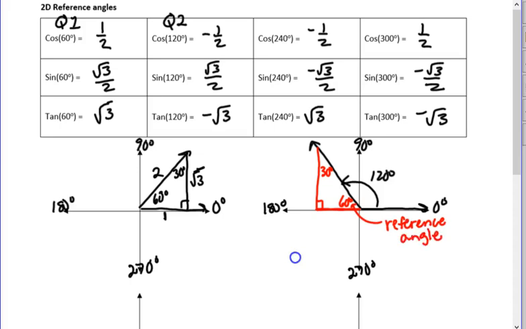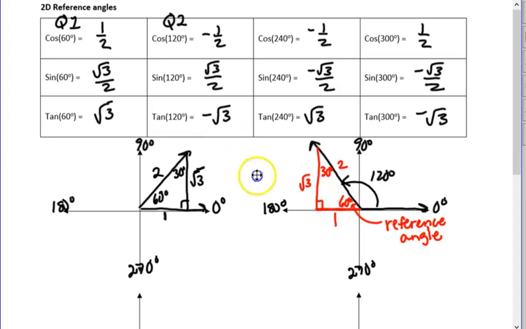It is the angle that I'm going to refer to when I make a right triangle, because I can't make a right triangle out of 120, so I have to have another angle that's associated with it. So this is called the reference angle. Now if I label the sides of this triangle, you see, I can say now cosine of 120 is 1/2, except it's -1/2. And sine is square root of 3/2, and it's positive, and tangent is negative square root of 3.